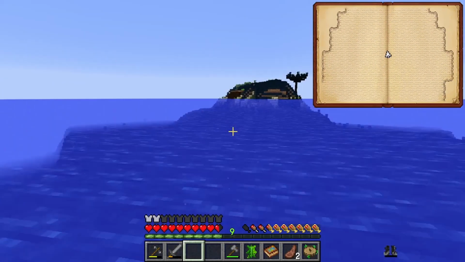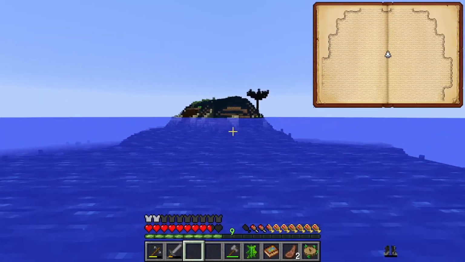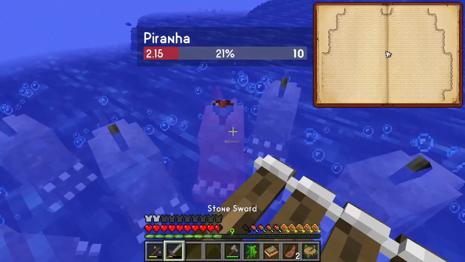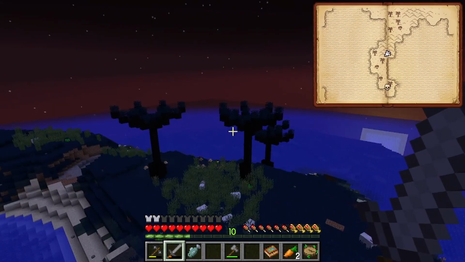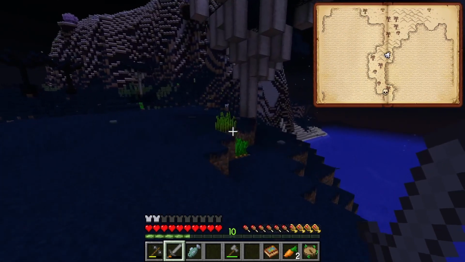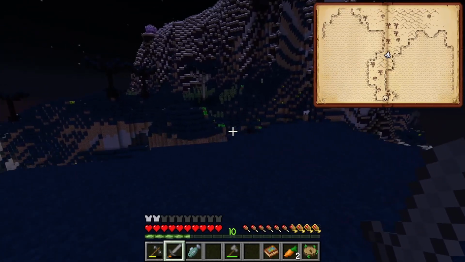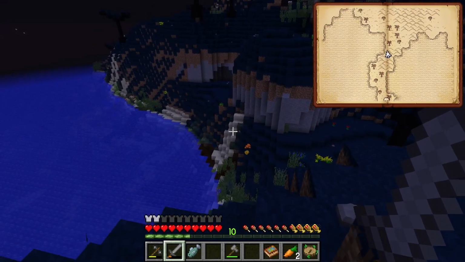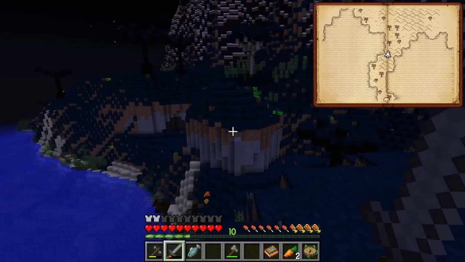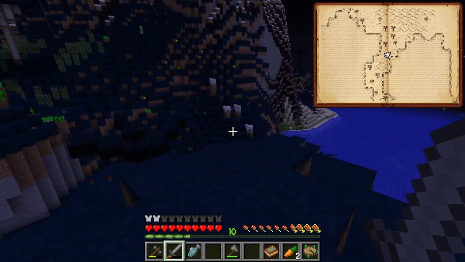I think this is the Darklands, and I have pariahs after me. So it is pretty dark, and the mobs should start spawning now. And what I'm looking for is smoky mobs, like smoke comes from them. I can just read for you here. Acquire shadow gems from shadow creatures residing in Darklands. Smaller creatures have smaller gems, while the larger, more dangerous shadow creatures drop full gems. So that's what I'm doing right now.